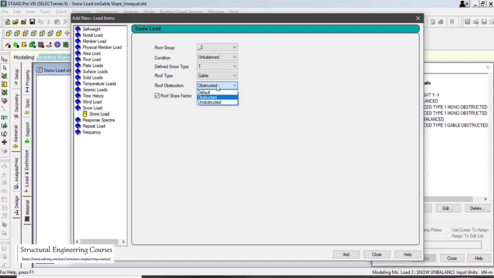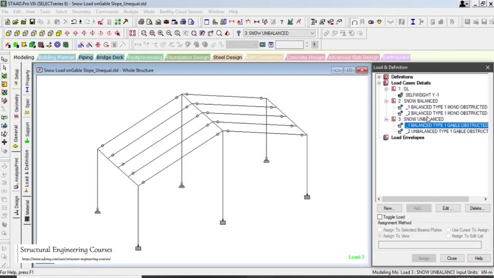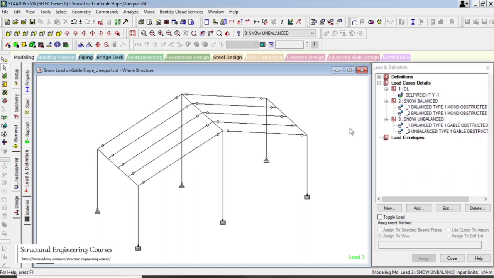So this is the condition that can depend on your particular model or particular design requirements. So for this load case, I am selecting these options. So now we have generated these two loadings, that is snow balanced and snow unbalanced loading.